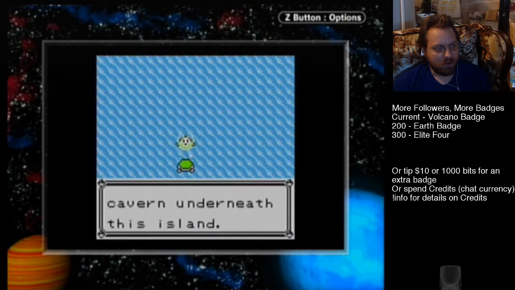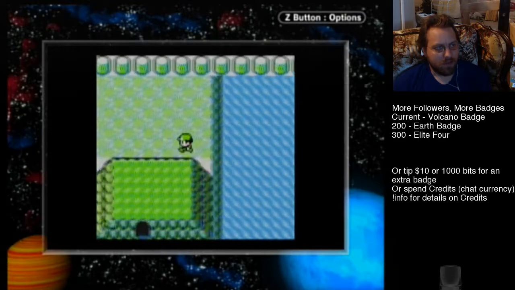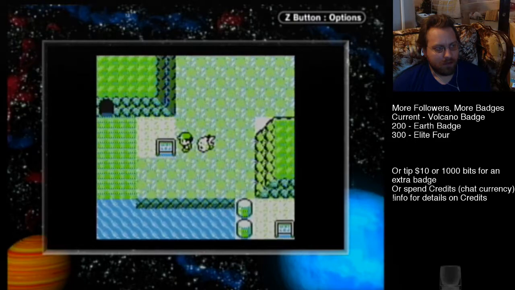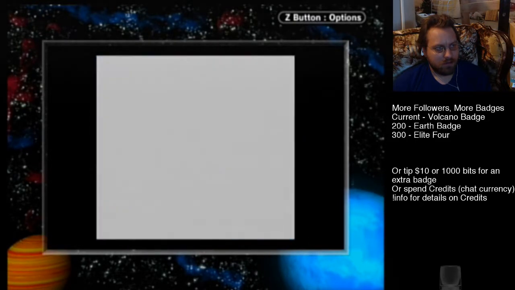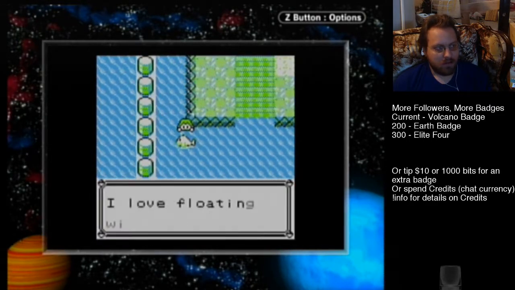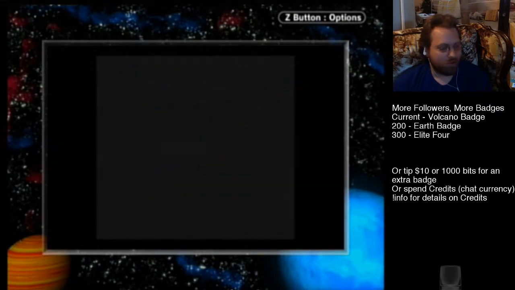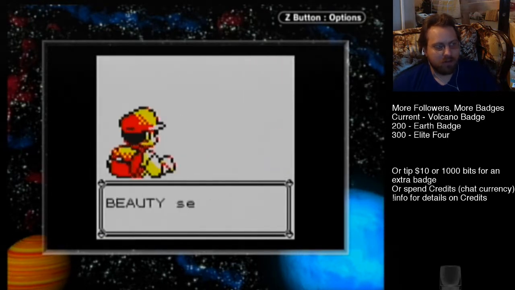There's a huge cavern underneath this island. And here we are at Seafoam Islands. Oh, there's somebody here. Blastoise is there. I love floating with the fishes. Yes, floating with the fishes is fine. Sinking with the fishes, that's where your problem comes in.